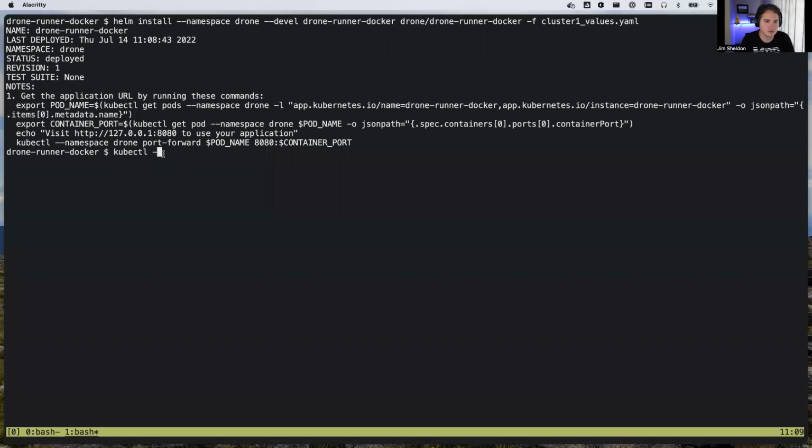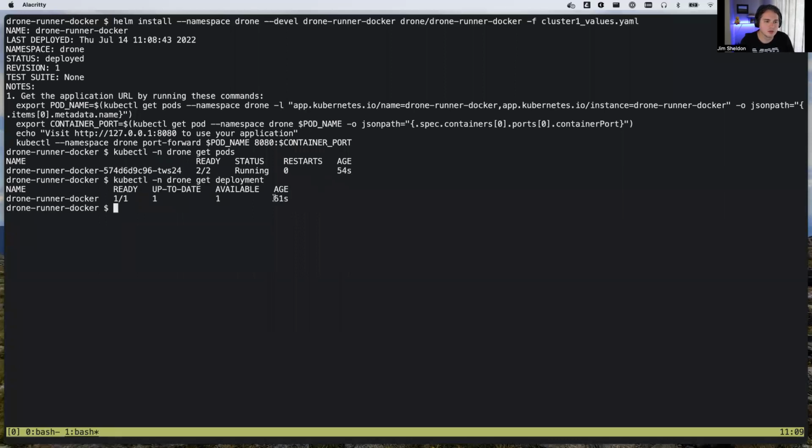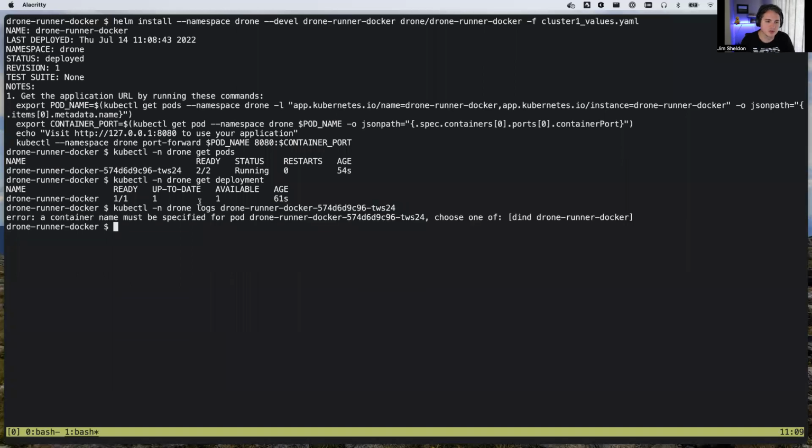Let's see what came up in my namespace. Get pods, running 54 seconds, looks good. Get deployment, maybe. Look at that too, that also looks good. We can maybe get some log output. And I believe this will tell me I have to specify a container, right?